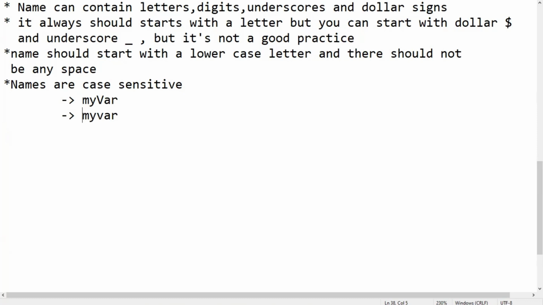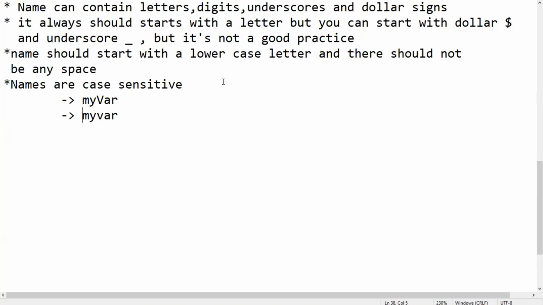But in terms of case sensitivity, if the capital letter or small letter varies, your variable will be considered as two different, two unique values. That is called case sensitive. Clear?